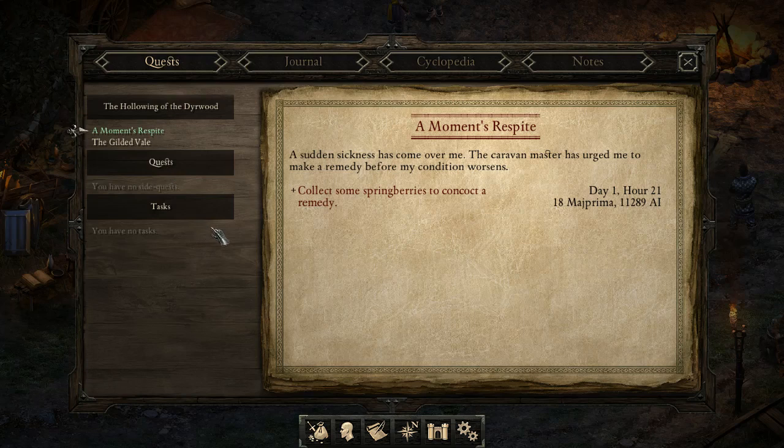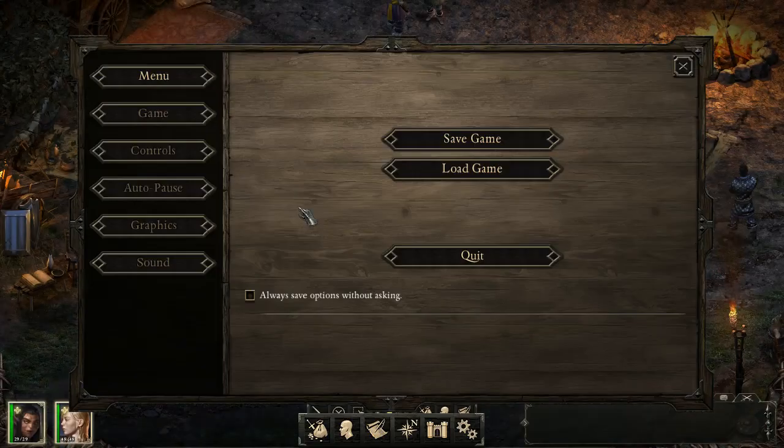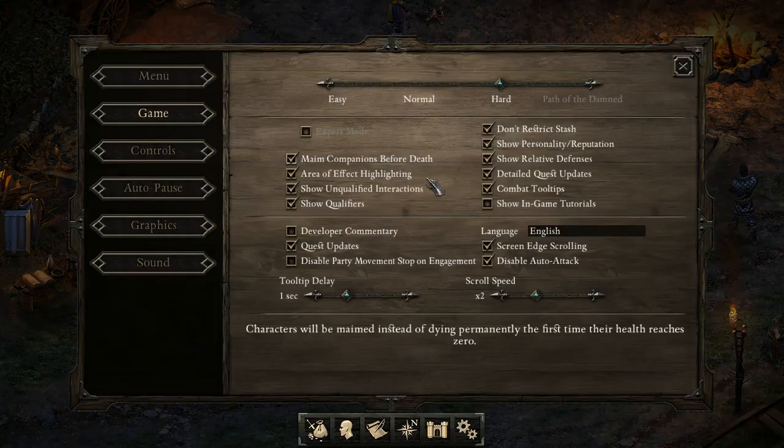By default, quests have explicit objectives, which are shown in red text with a plus. These can be disabled in the options menu if you prefer BG1 style quest tracking, which I'll show a bit later. Actually, no, I'll do that now. I'll go to, okay, so you go to game options, and then I think it's detailed quest updates. No, it might be that one. You can just say, yeah, quest updates and detailed quest updates. I think those are the 2 options there. And there's one down there.